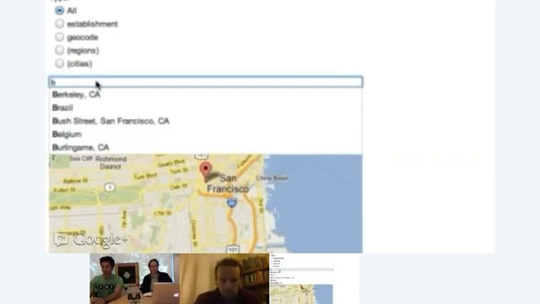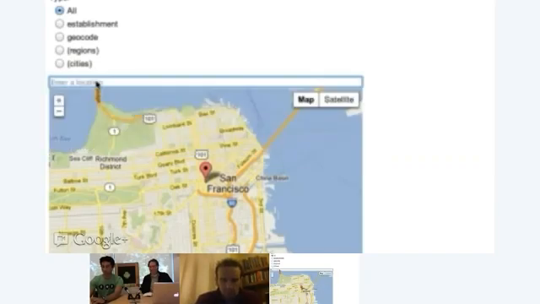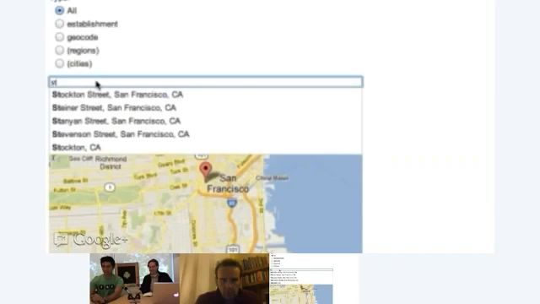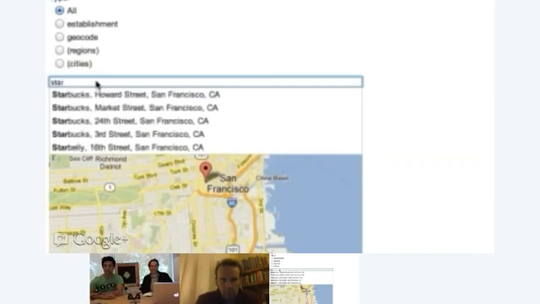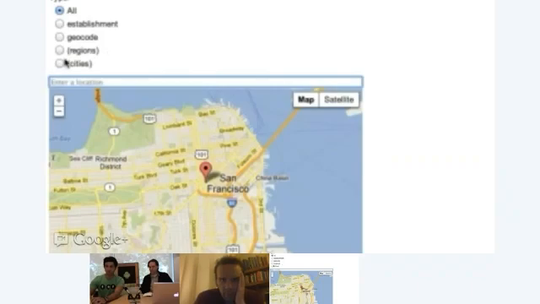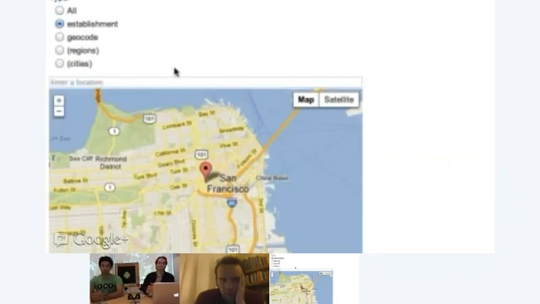Now let's try getting a Starbucks. I type "star" and I get Starbucks. So what I'll do here is add a restriction. Let's say that I want only establishments.